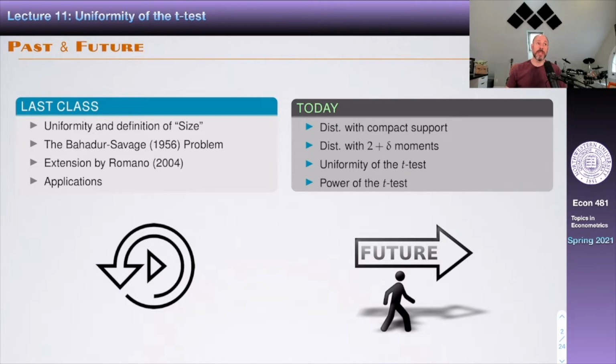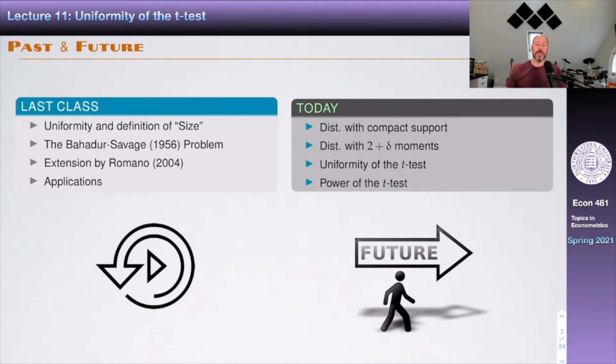And that was concerning because we use the t-test all the time for regressions, for you name it, right? So coming here and telling you that you cannot use the t-test to test hypotheses about the mean is concerning. So today, as I said, we're going to save the t-test. We're just going to go back and save it. And we're going to start the discussion by considering distributions that violate the conditions from Bahadur and Savage first.